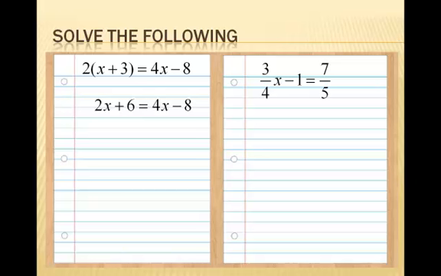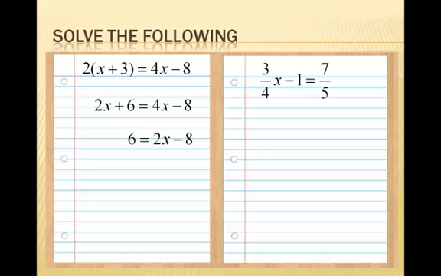And on the right side, I really haven't done anything just yet, so we'll continue trying to get these x's together. Now, one way I can get them together is actually by adding or subtracting an x. And in this case, I'm going to subtract a 2x from both sides. Now notice the effect this has. When you subtract the 2x on the left, it's gone from the left. And when you subtract 2x from a 4x, you have 2x left. Now that's awesome, because when you look at it now, 6 equals 2x minus 8, we only have a single x to worry about.